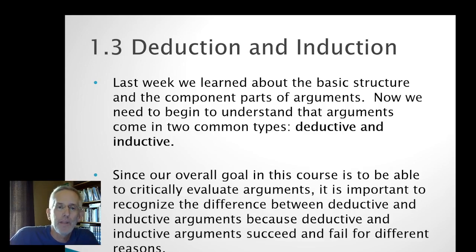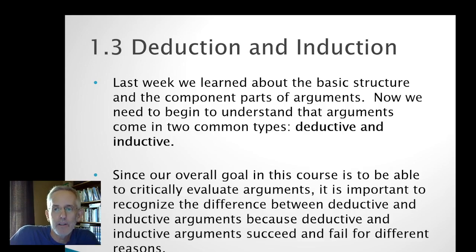So last week we learned about the basic structure and component parts of arguments. So we learned about premises and conclusions, and also trying to understand the difference between arguments and non-arguments. And remember, the difference there was that there's a relationship between something that's being supported and some evidence that's providing the support. That's what makes an argument a logical argument. Everything else wouldn't qualify as a logical argument.